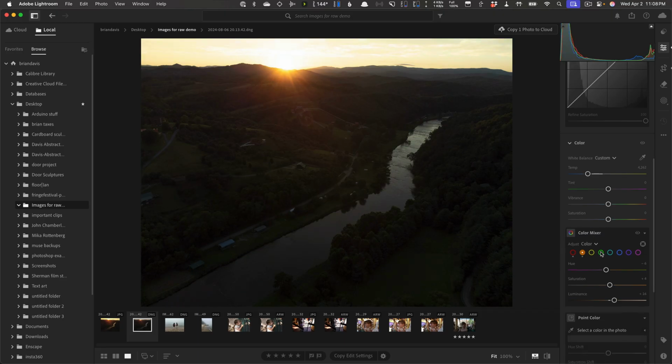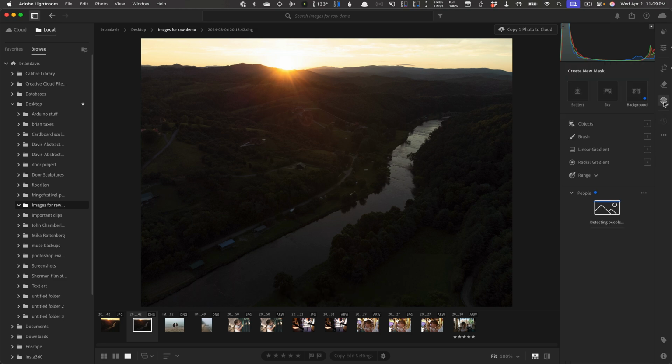So maybe we come down in here, select the green, and let's see if we can. Yeah, that's better. It's interesting, it's doing it more in the yellow channel. Don't want to go too far. We're getting that green tinge around the sun. And there we go that way. Too much, it's pink.